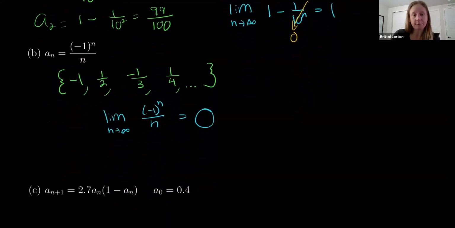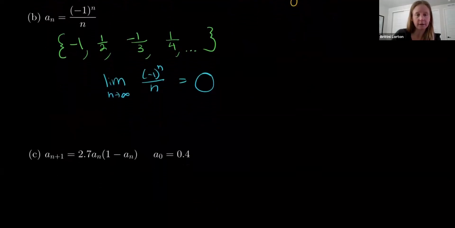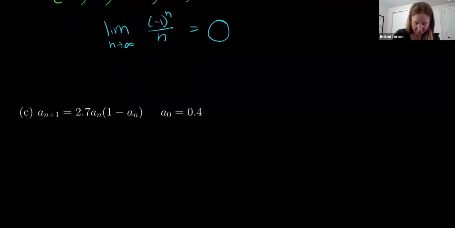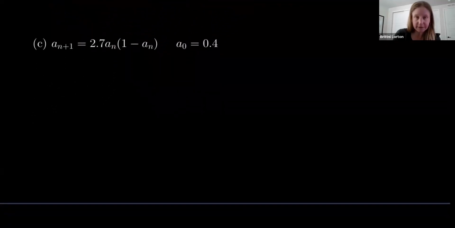Cool, let's do another one. Okay, so we're just kind of practicing along the way, seeing if we can recognize some things that might happen. So for this one, I want to do this example, same kind of idea. This one's a recurrence relation. Let's list out a few terms, and then let's see if we can find a limit. That's what we're trying to do.